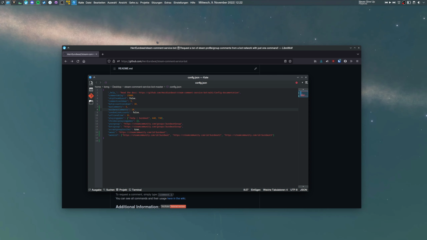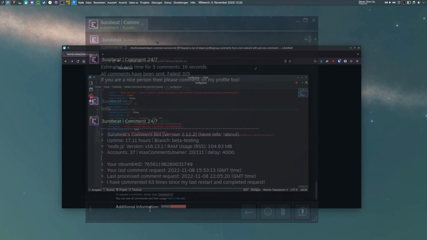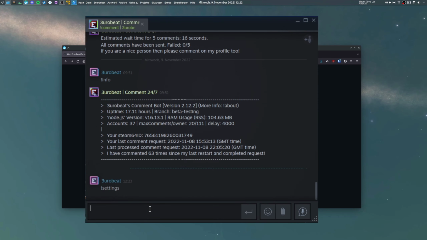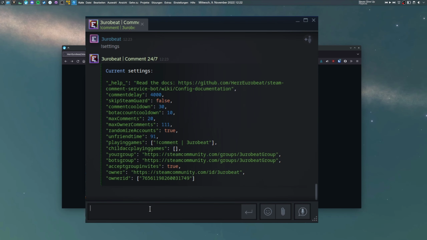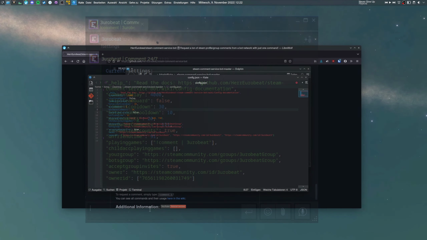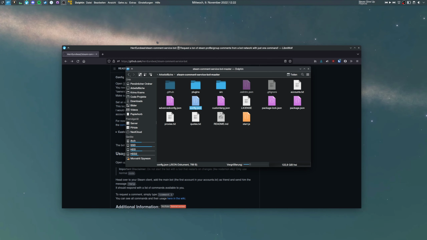I would recommend a maximum of 2 comments per account with no proxies and otherwise default settings. Commenting too often, too quickly, will result in failed comments. If everything works, you can try adjusting the settings further to see what works the best for you. This, for example, are the settings I use with my public bot. It has 37 accounts and 33 proxies. That's it with the basic configuration and we can now start the bot.